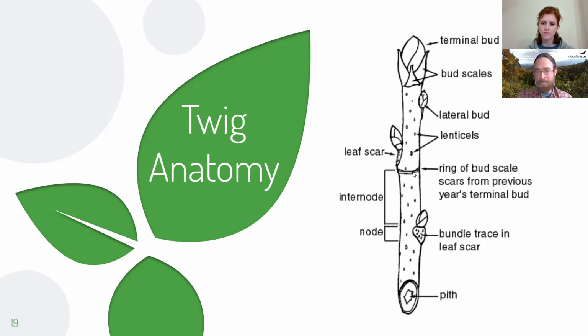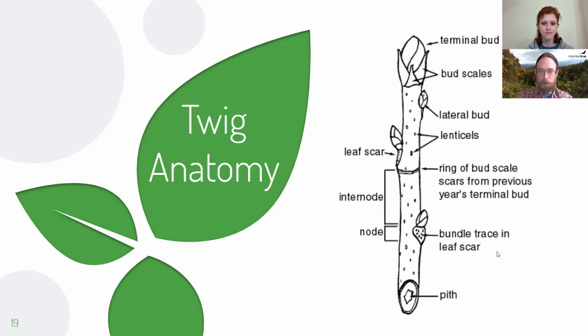There is a ring surrounding some twigs. Not all trees show this strongly, but some show this very strongly. That would be a bud scar or bud scale scar. And whether or not that completely encircles the twig can be a real clue in identifying trees. So for example, the magnolias, we're talking tulip tree, Fraser magnolia, cucumber magnolia, umbrella magnolia, etc. They all have a scar encircling the twig. So it's something you can look for if you're unsure.